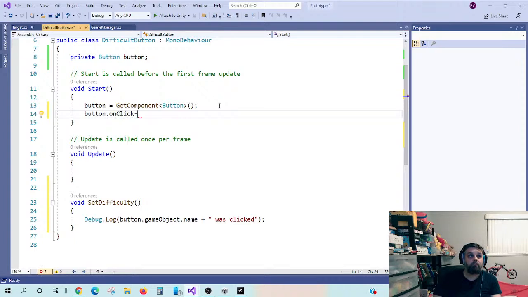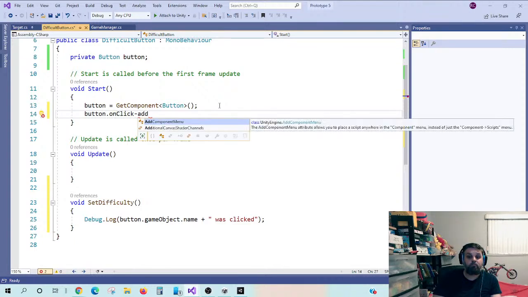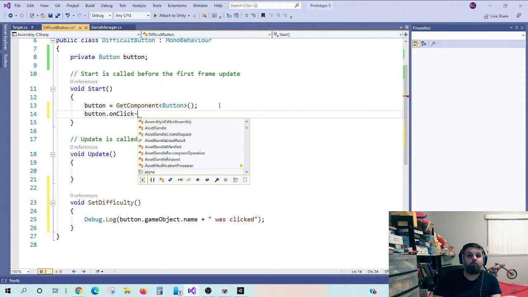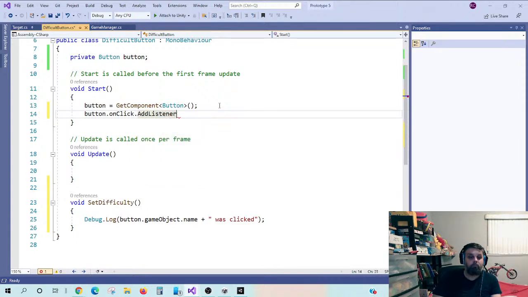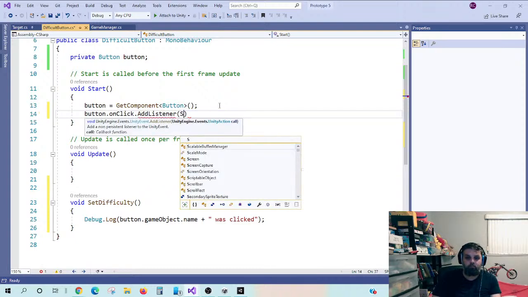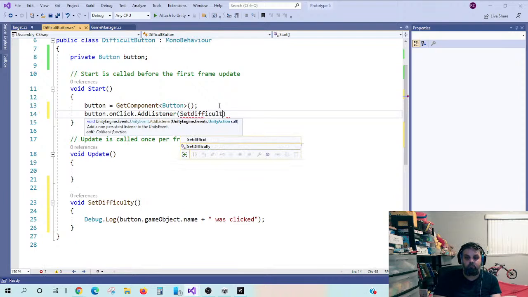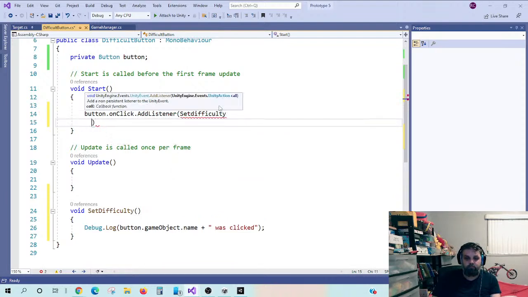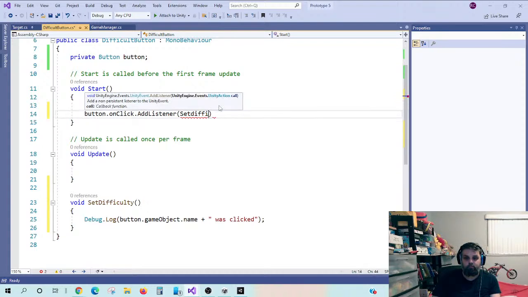In programming, we call this adding a listener, so that it pays attention for when a certain event has happened. In this case, a click event. And then we can just use a method to pass into our listener. So we can just use our SetDifficulty. So when our button is clicked, it will go into the SetDifficulty method, and then we should see which button was clicked.